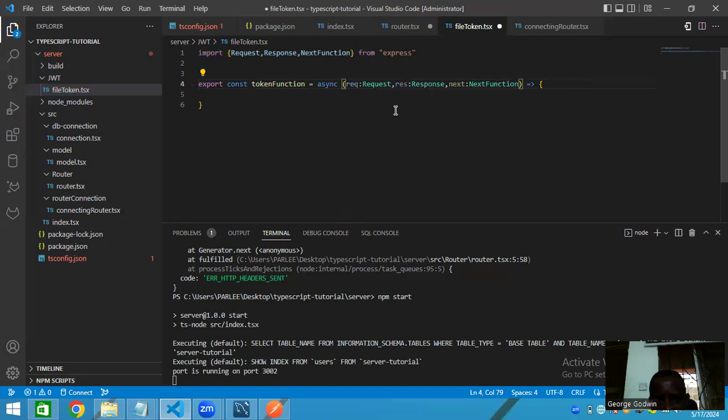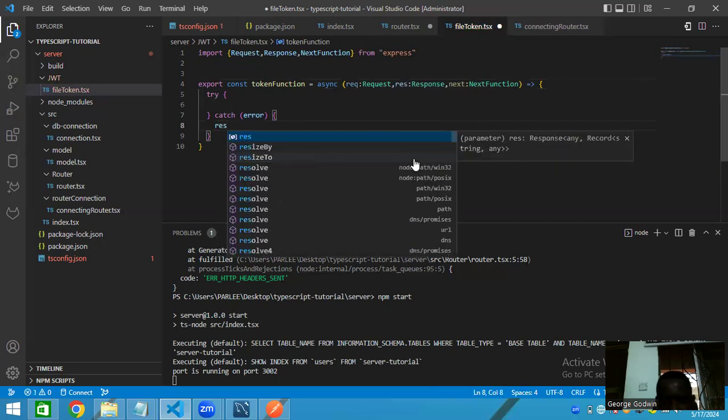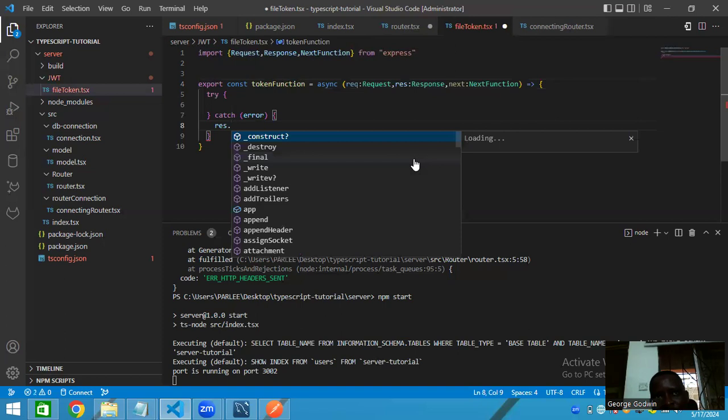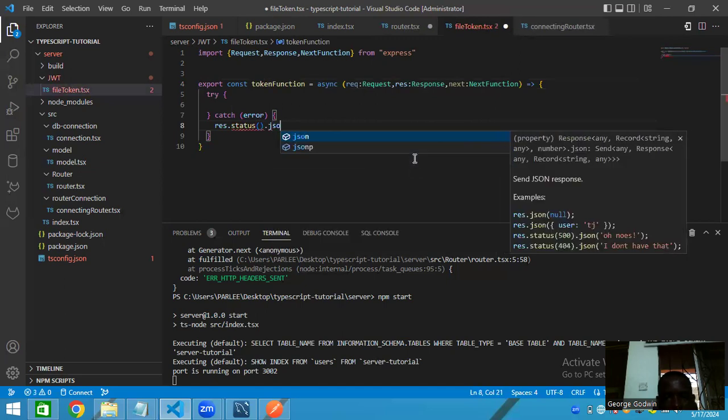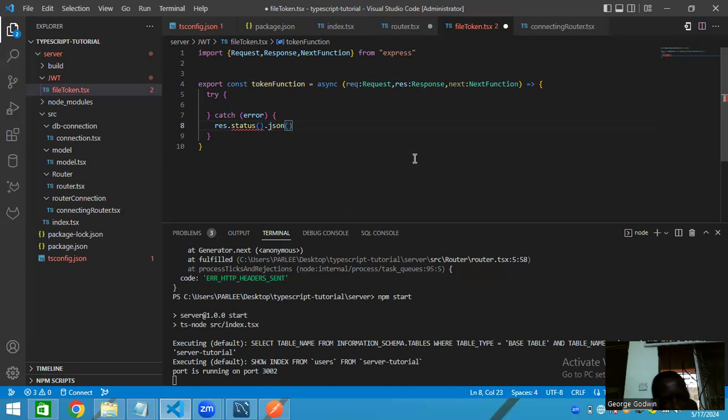What else am I going to do? Let me do the try and catch block. Then I'll come here to res, in case the user doesn't have access to that application. I would say res dot status, and I'm going to use the backticks. What should I call this right now?